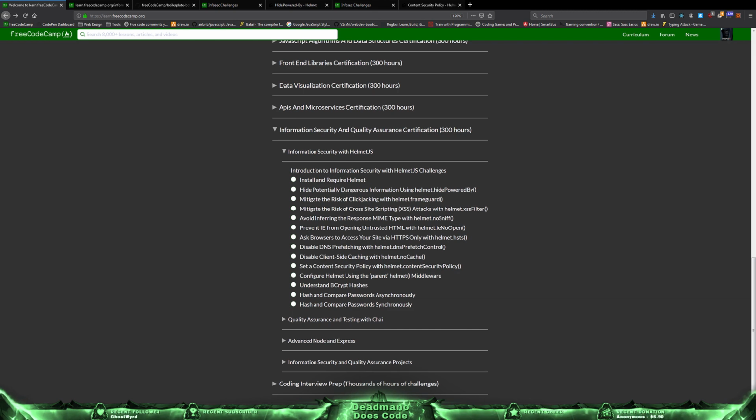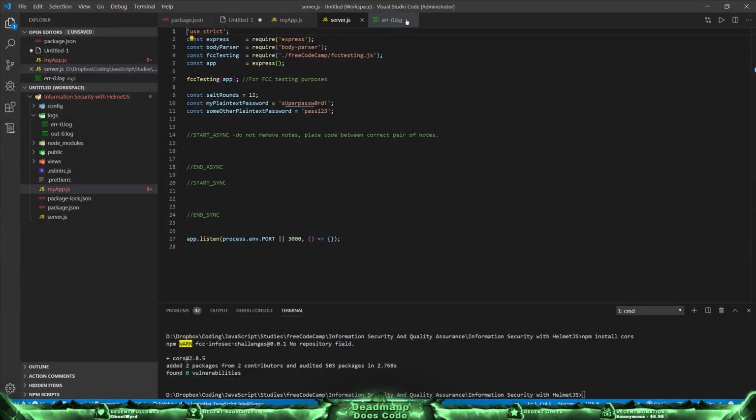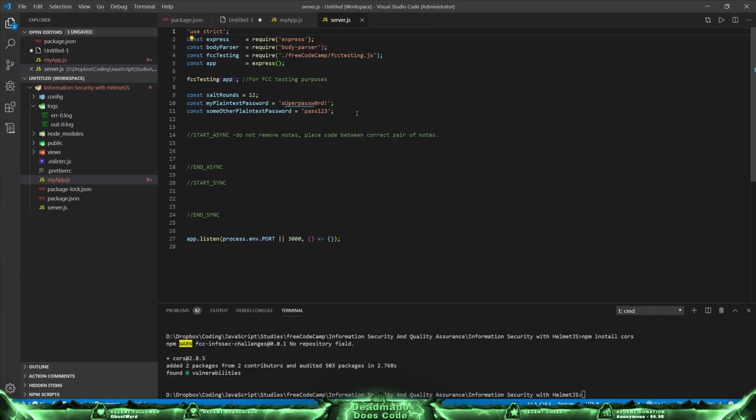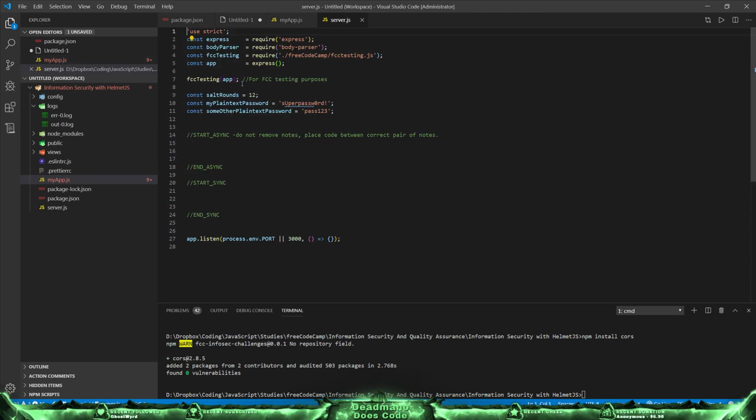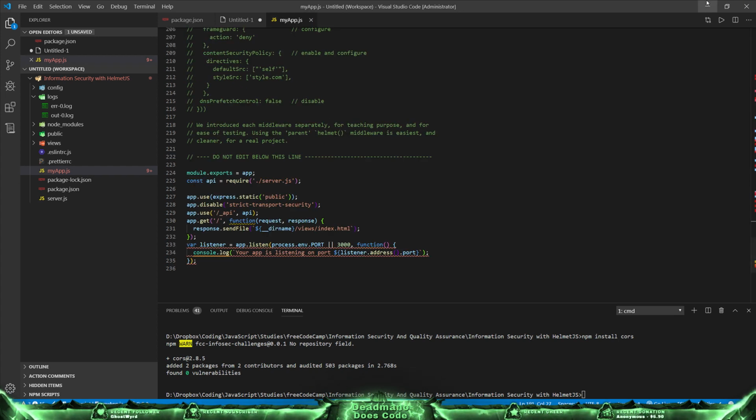Let's see how simple this is going to be though. This server. Oh, it needs FCC testing. Okay. Let me bring that back out because I did delete that. Do we need .profile? Let's check. No, we don't. Okay, cool. I'll delete the rest.